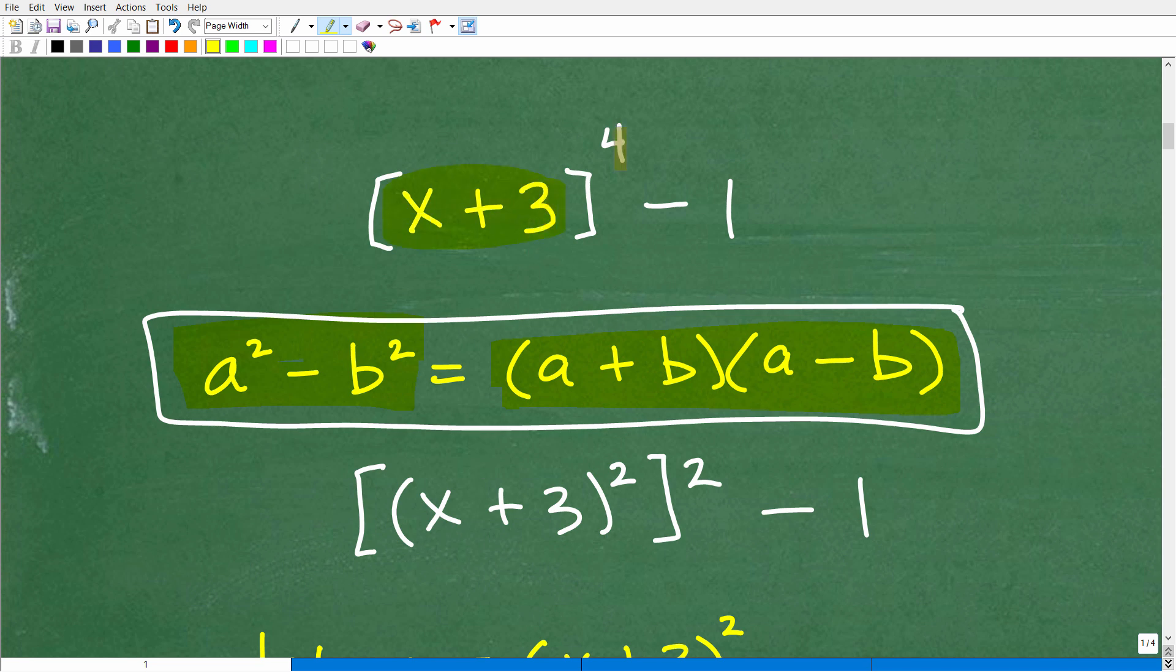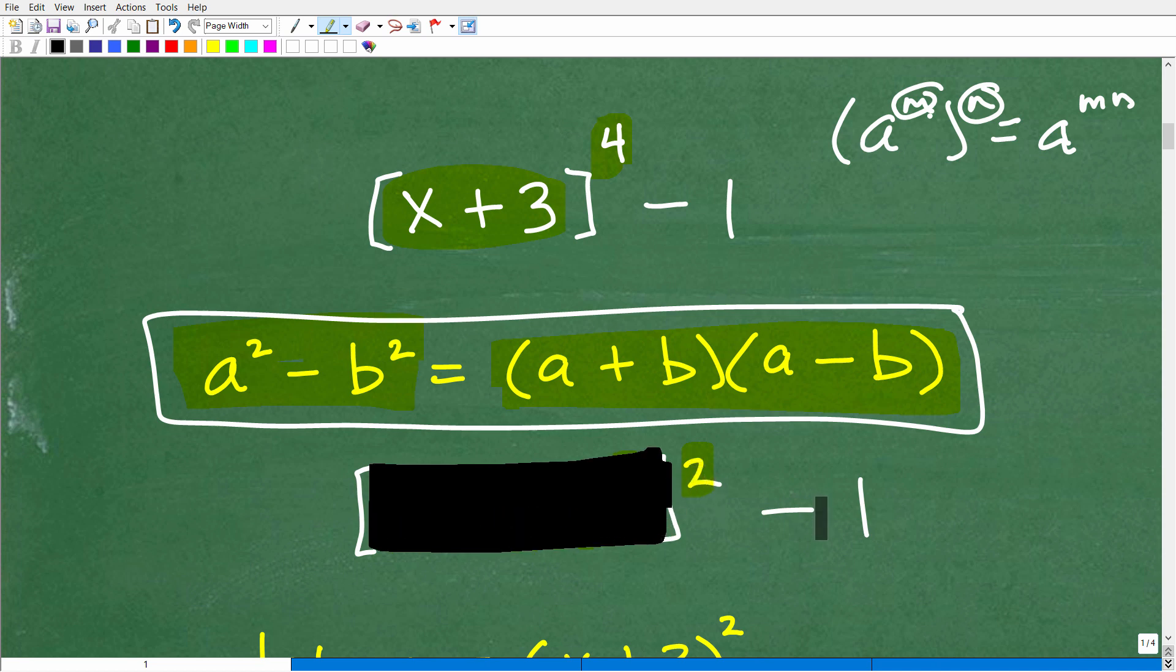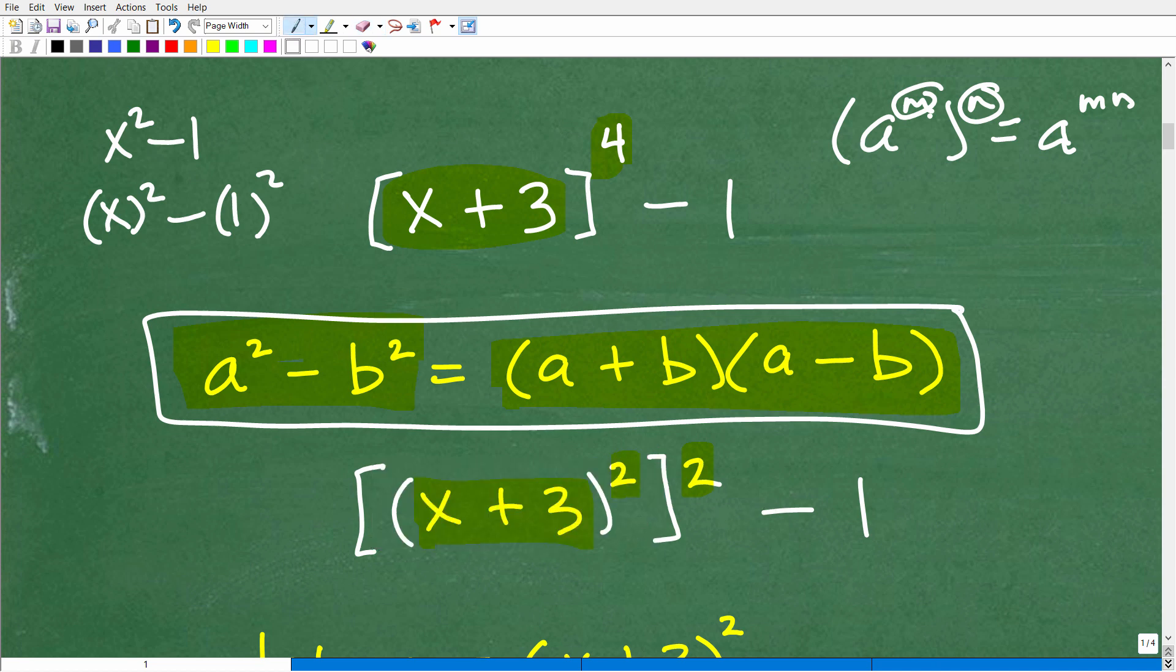All right, so this (x+3)^4 is the same thing as ((x+3)^2)^2, okay? I can write it this way, because there is another property of powers, a^m^n is equal to a^(m times n). In other words, this outside exponent I can multiply to this inside exponent, so 2 times this 2 is 4, right? So I have ((x+3)^2)^2. This 2 times 2 is 4, so basically I get back to this, but what I want to do is think of this as a squared. Let's kind of black this out for a second. Now, right here, I have something squared minus 1. Like, oh, that's pretty cool. x^2 - 1. Well, x^2 is what? Well, it's x^2, and then, of course, 1 you can think of as 1^2, because 1^2 is 1. So you want to think of this thing as, oh, fit in a pattern of something squared minus 1. So let's get rid of that and continue on.